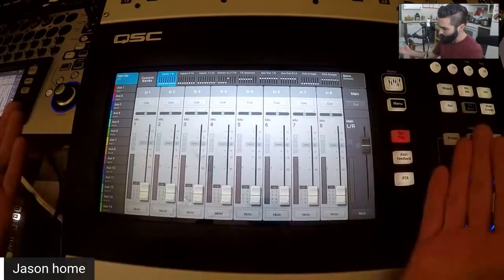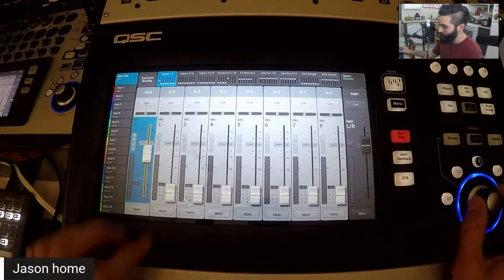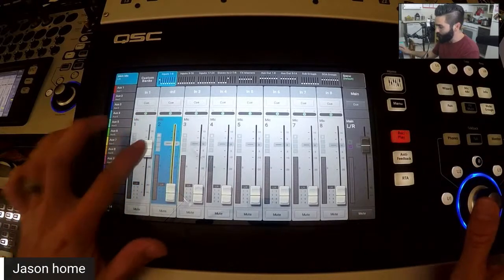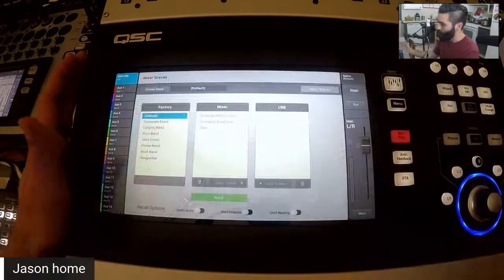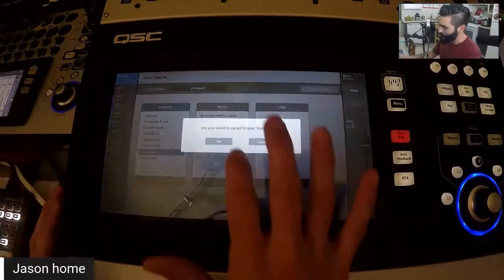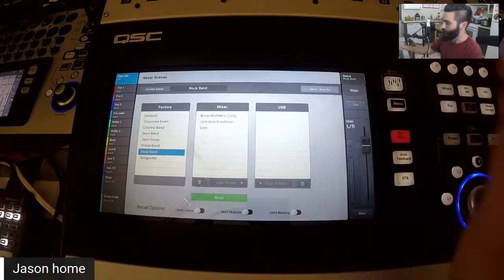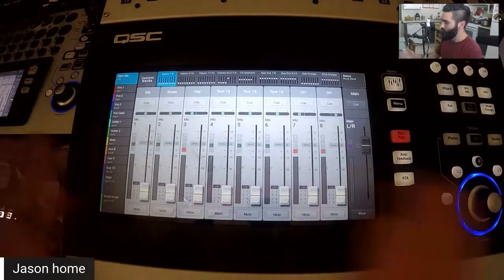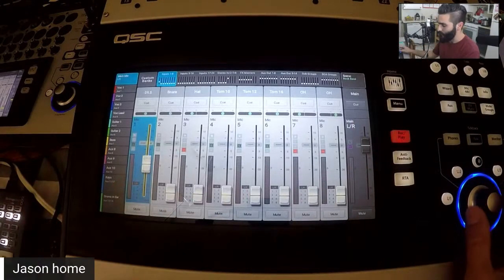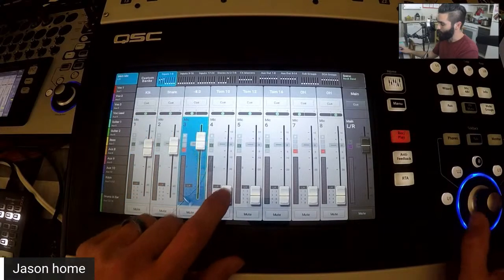So this is my main mix on my mixer, and I'll just kind of dial up a generic mix. Actually, I'm going to recall something else here. Let's start with a rock band scene, just to get myself a good bass with some instruments already selected here. Cool. Now this looks like it might be a mix. So now I can dial this up. I can kind of build myself a quick fader mix here.